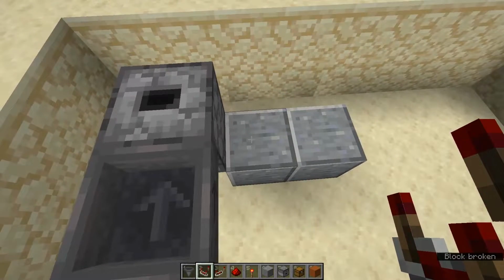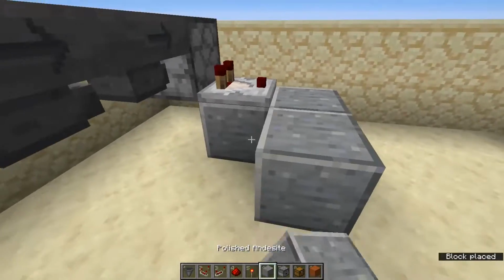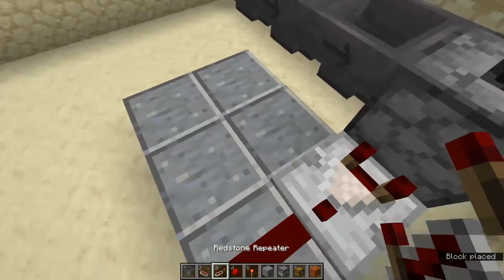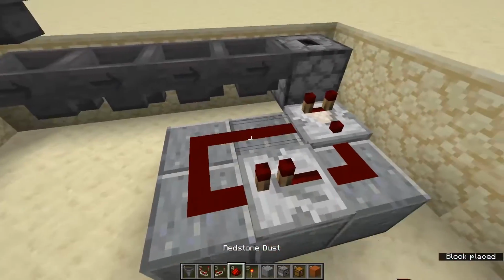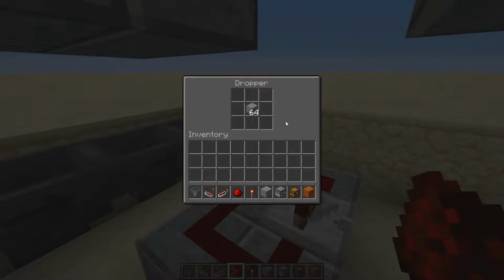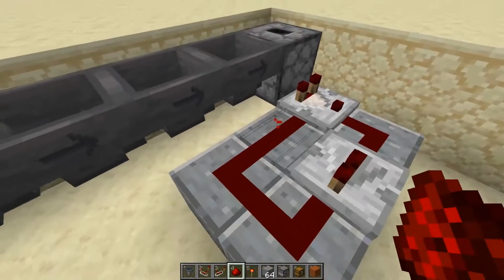Alright, so what you want to go ahead and do here is add a comparator right there, and then add blocks that go along just like so. Now add a redstone dust there with a repeater going out like so, and then 3 redstone dust just like that to create some form of a clock. Yep, there it goes.